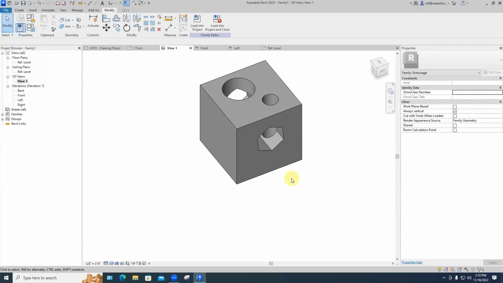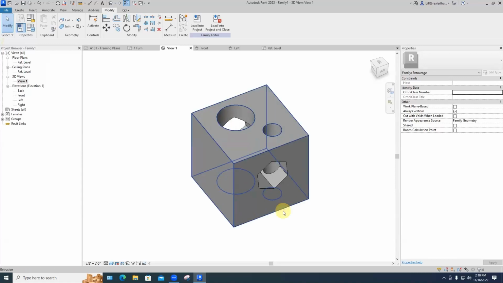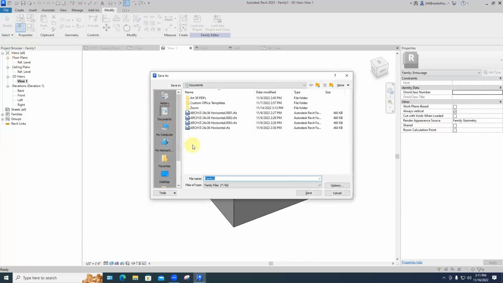But here's the difference between the model in place elements we created on Monday and the families we created in the Family editor today. First, we're going to save this with its own name onto the hard drive. File, save. On my computer I just have a folder called Revit Families, that's all the stuff that I've made.